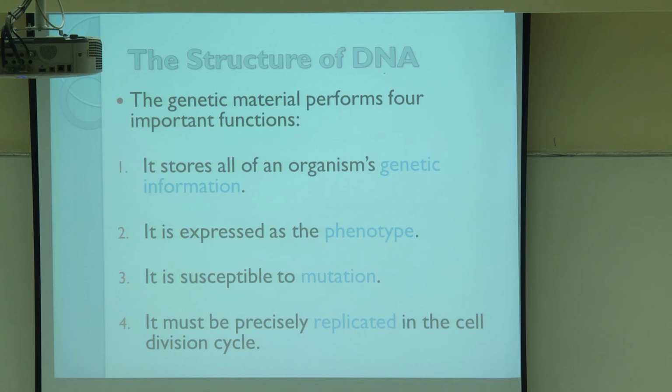So just to summarize this part, our genetic material has 4 important functions. It stores our genetic information in the DNA molecule. When it is expressed, the DNA can be expressed, right? And this is why you have dark hair, dark eyes, or whatever features you have. This is called phenotype. When DNA expresses and gives you some identity, this is the phenotype. The DNA can be prone to mutations. It is susceptible to mutations. So UV light, for example, or other different chemicals can cause mutations in our DNA. And this can be really, really serious.